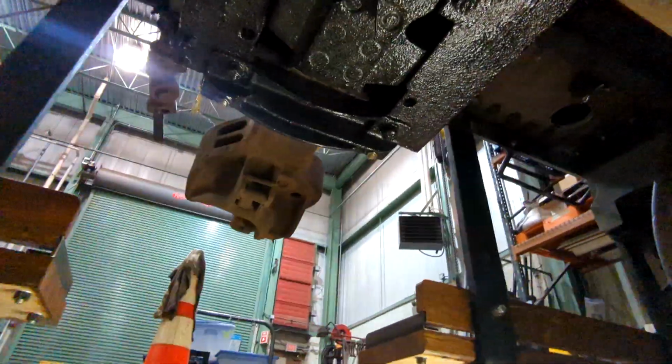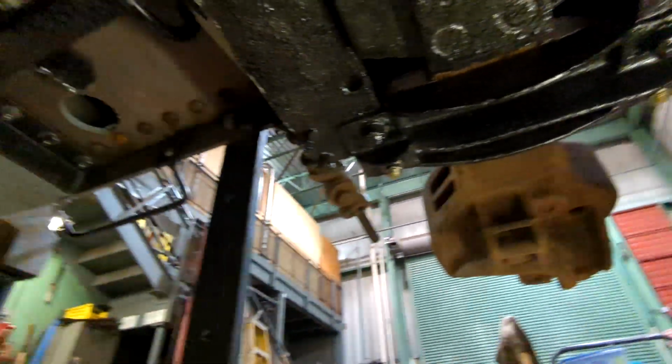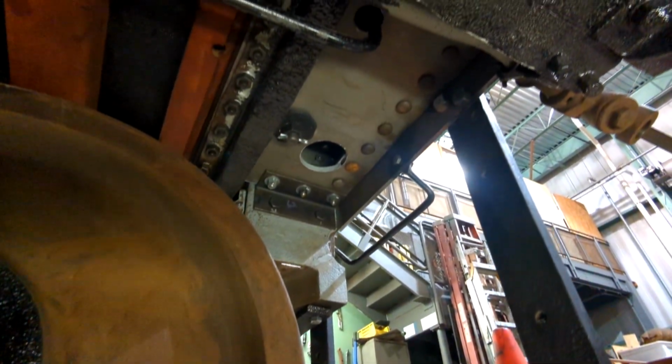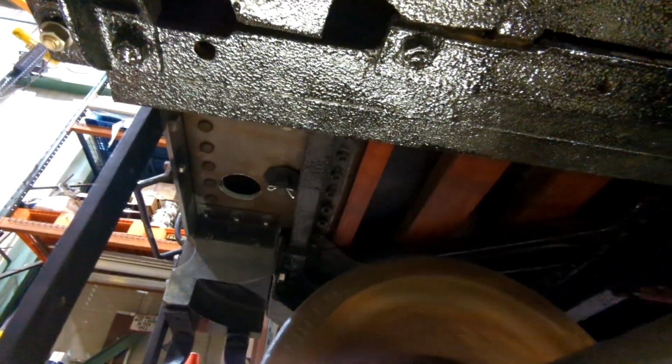Here's the rear of the tender, and you can see all the new metal here for the rear pilot. It was completely disintegrated when we got it. I've seen pictures. It was not in good shape, so we had to make sure we put all of this in. Believe it or not, there's only 4 bolts that hold down this tender to the frame, which is pretty interesting.